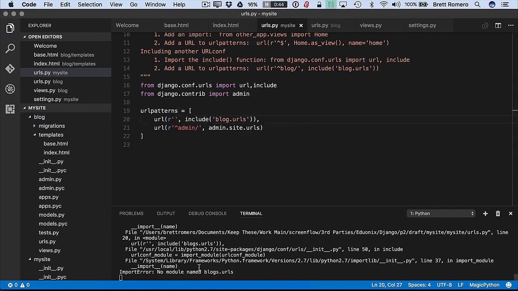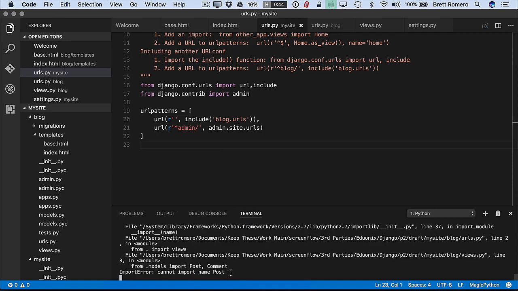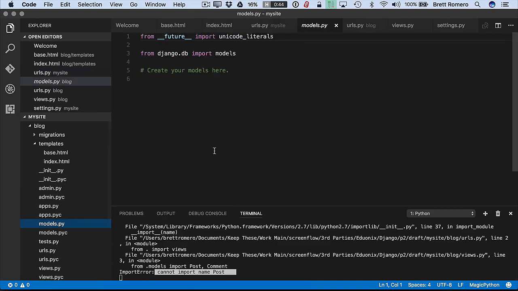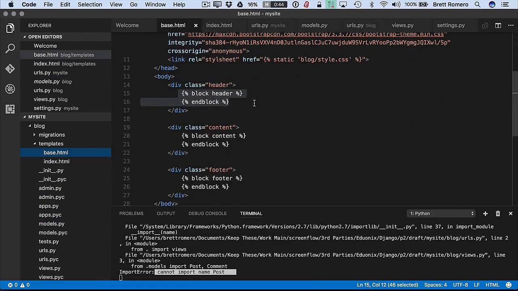It's going to try to process again. Let's see, that is saved. It's still looking at that one. So I'm going to stop and restart this, let it run again, and try to do a process on that. Cannot import name post. And so now it's trying to pick up some of our models, which we don't actually want to do at this point, and that is likely coming out of here somewhere.